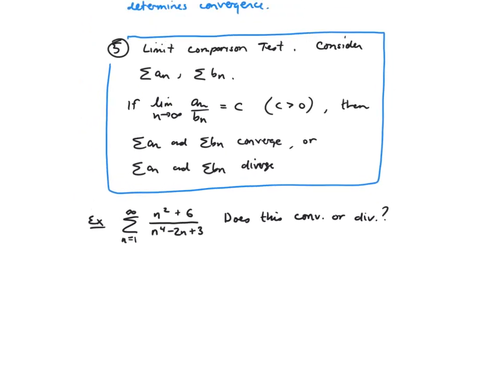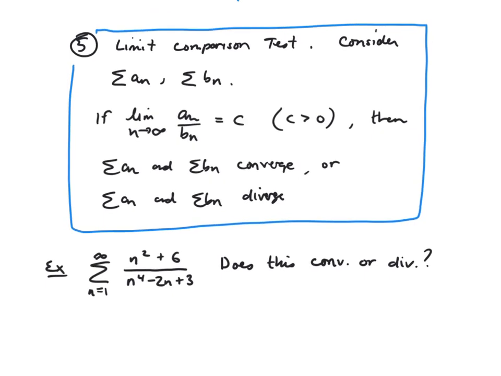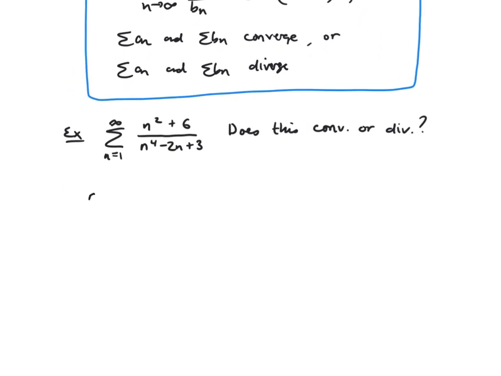All right. Now, the limit comparison test involves an an and a bn, two different series, and I only have one series here. So I'm going to call that thing an. My an is equal to n squared plus 6 over n to the 4th minus 2n plus 3. The million-dollar question in using this test is, what is the bn? And the answer is that bn is something you invent. This is where the creativity comes in. You have to come up with the bn, and you want it to behave in a way that, as you go off to infinity, the an's match the bn, so that they differ only by some constant.